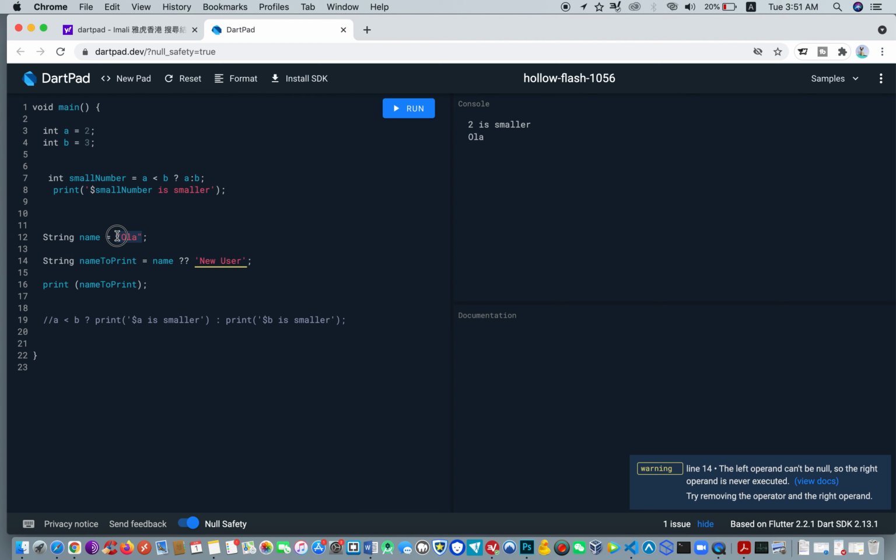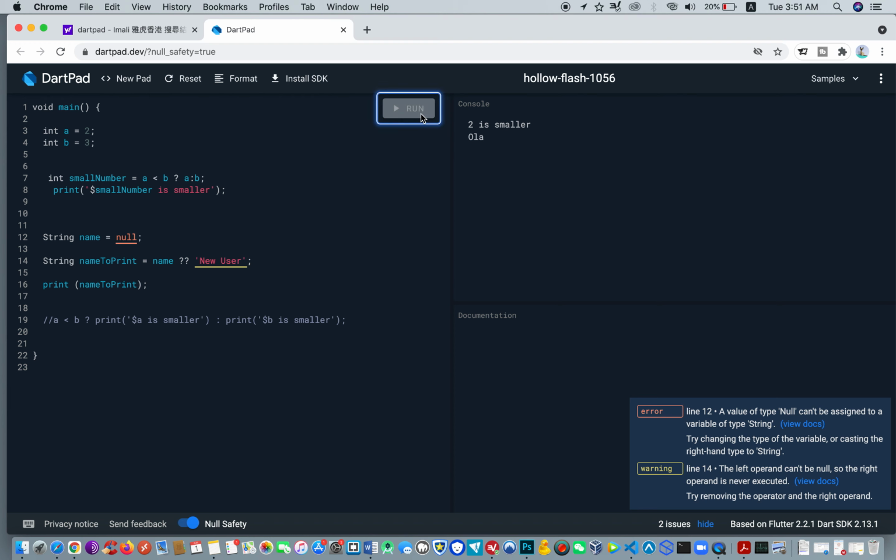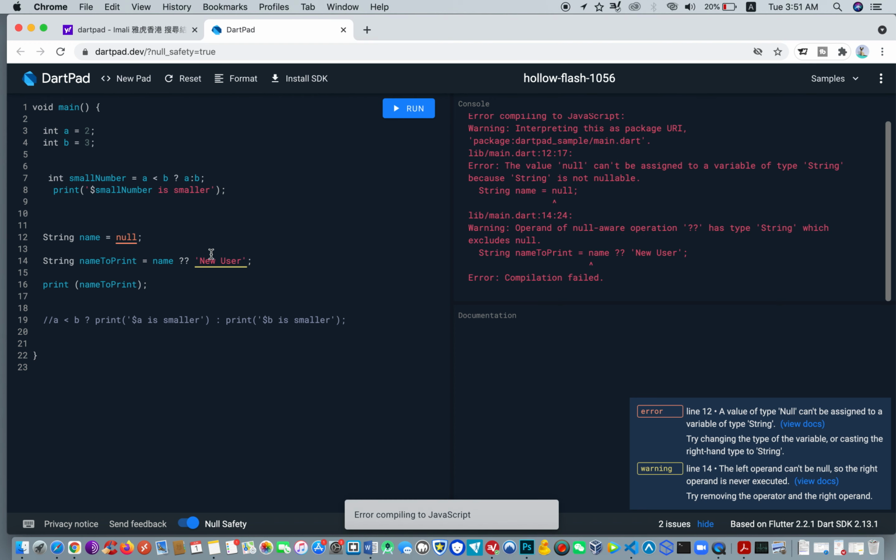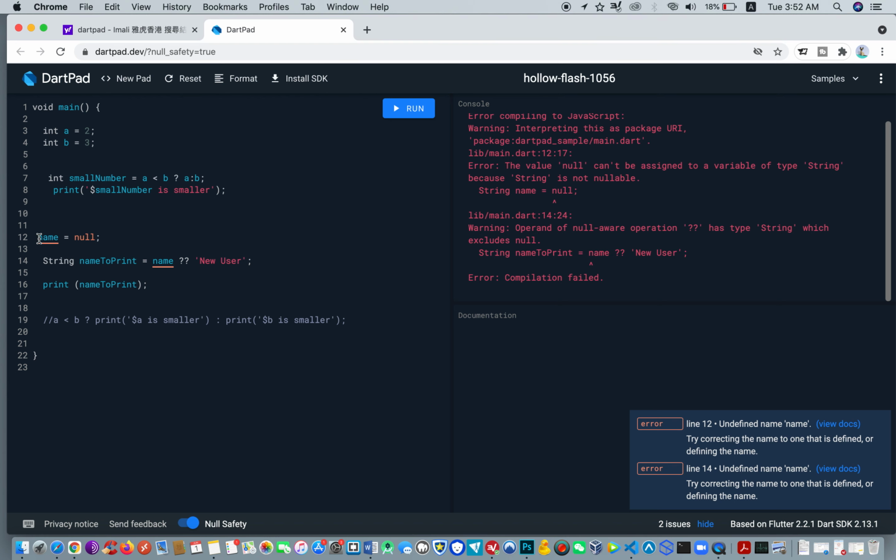But what if this side is null, just like this? What should print on the screen? What is it saying? That null cannot be assigned to string value. So change the type of the variable, or cast it. Now let me do int.